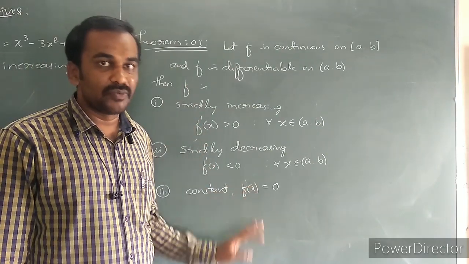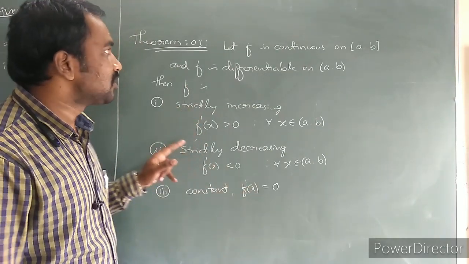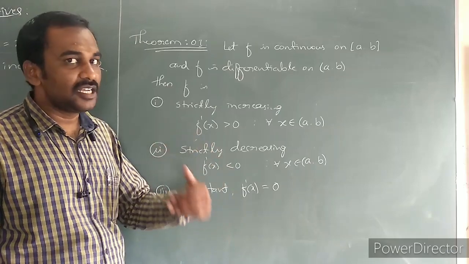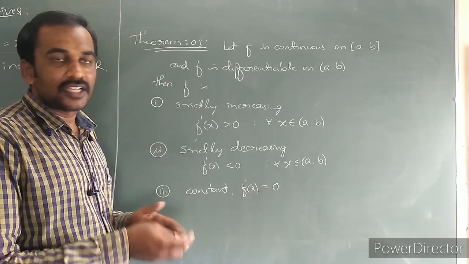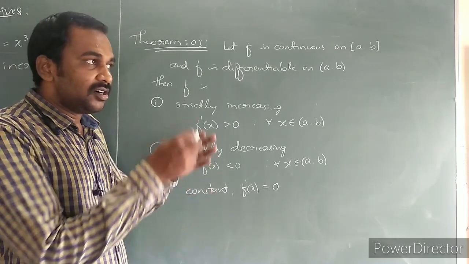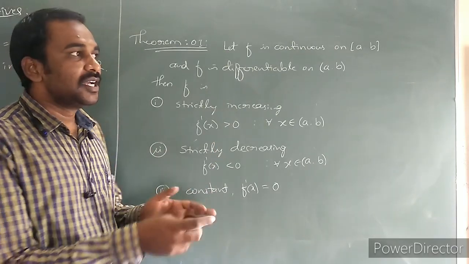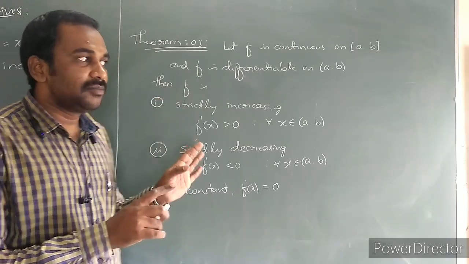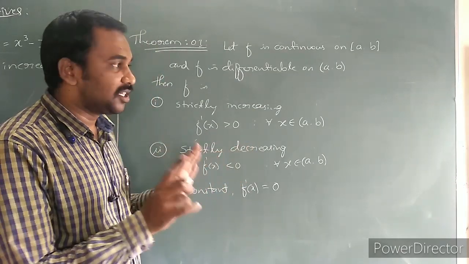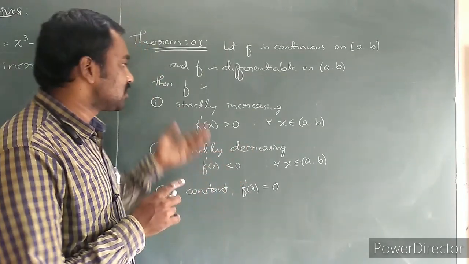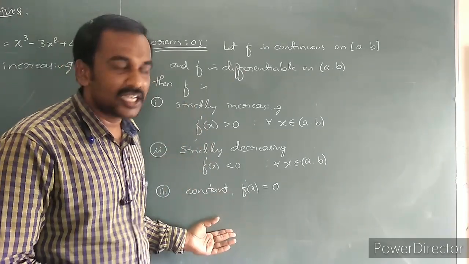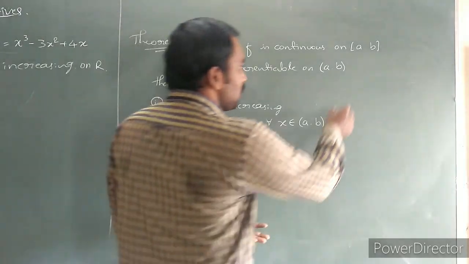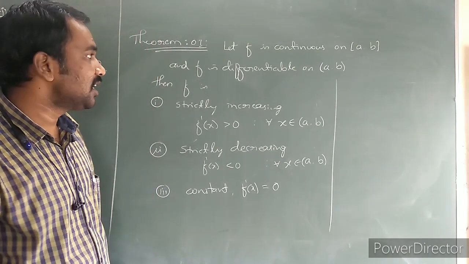Very clear. From definition 1, we already know that the function is said to be increasing, strictly increasing, decreasing or strictly decreasing depending upon x1, x2, f of x1, f of x2. In all four cases, x1 is less than x2, and the only deciding point is the f of x1 value and f of x2 value. In the previous first definition we did not use differentiation, but here we use it. With the help of differentiation, we can easily conclude whether the function is strictly increasing or strictly decreasing. For your convenience, I take one particular example.